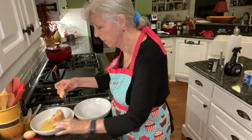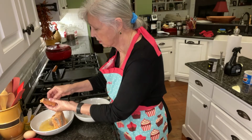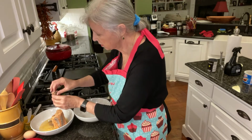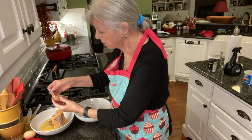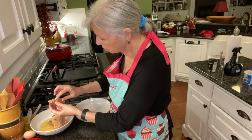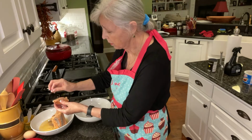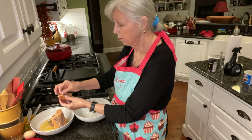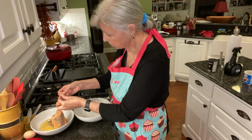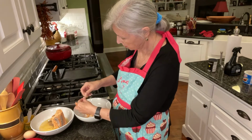As you look at those sections, sometimes you'll see a big piece of backbone. And I always take this black skin off because I don't want that skin. To me, it makes it taste too fishy. I don't like a real strong fishy taste. So I'm taking that black stuff out of there. And you can see there's a row of little ribs here. See if I can get them out. If they crumbled into little pieces, then that's fine. That means they're going to crumble up and you won't even detect them in the salmon croquettes. So now I'm just going to crumble this all up like this.